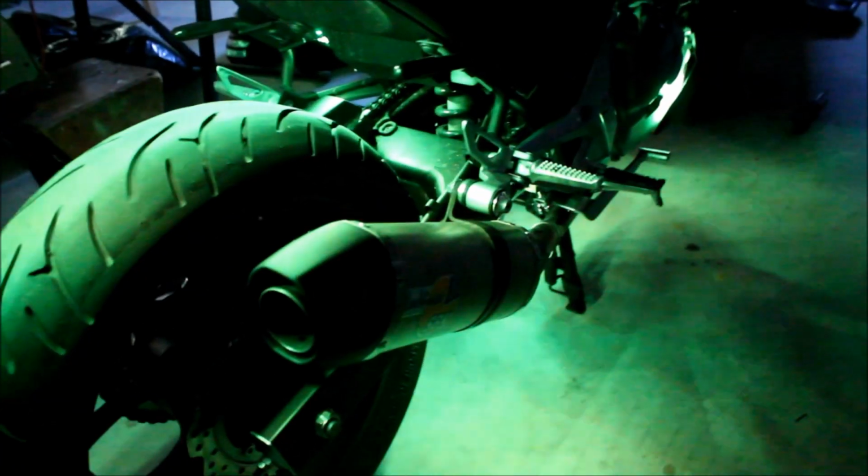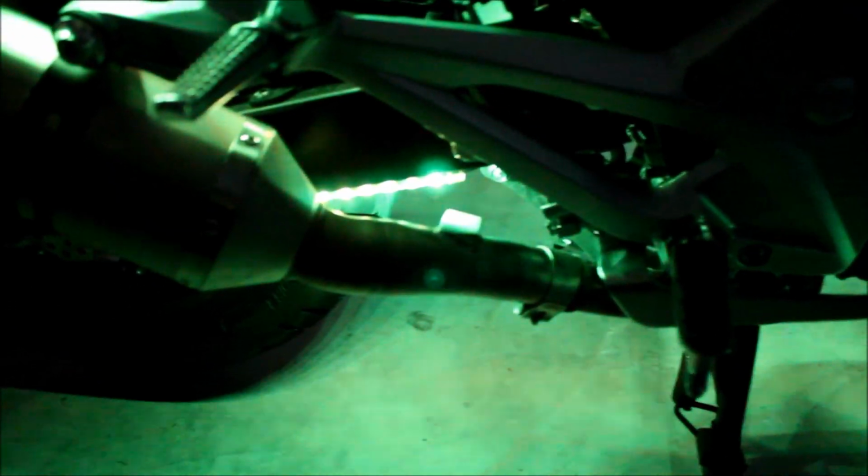Alright, so continuing on, going along the bike here, we do have a set right there at the bottom, so it's shining down here, giving it a good effect. And then over here we have some recess in the bottom plastic piece right there. And here we have one that I put back in there in the middle of the bike. Might not be able to see it now that the cover's on, but it's up in there. So that's where that one's at. Those ones are just right down in there.